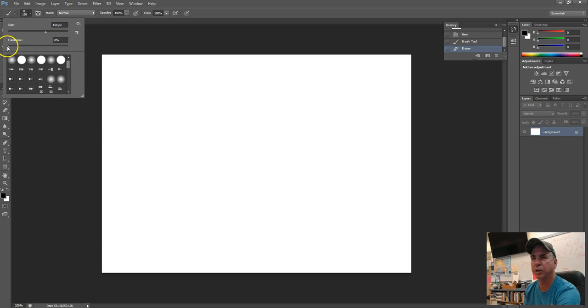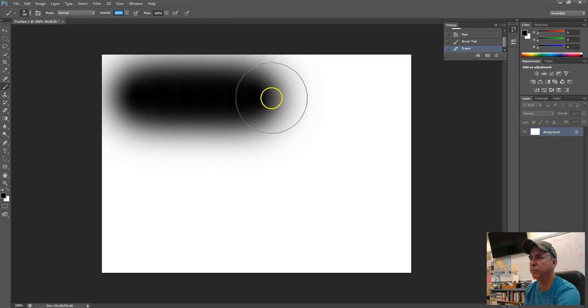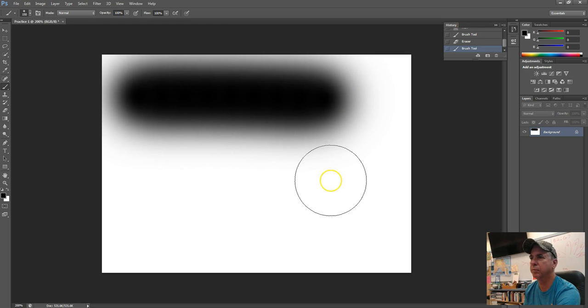I'm going to start with the hardness at 0 and the opacity at 100%. That gives you this effect. Notice, it gives you that spray paint effect.